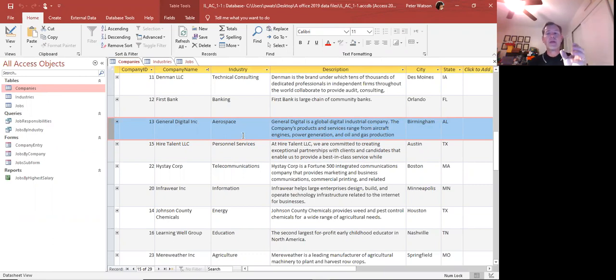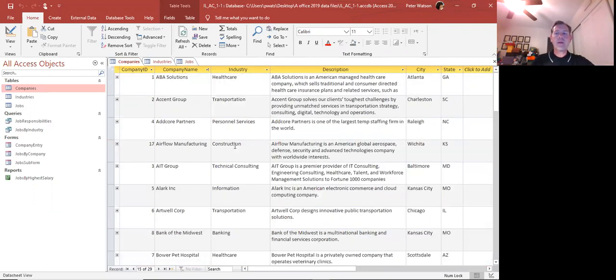So each individual column is what we call a field, and that's like, if I was doing an employee database, I could have a last name and a first name and a phone number field. And then you'd have to fill in that information into those fields. And those fields going across like a row, those make up what we call a record. And so a record is for each individual thing. If it was a food item, then it would be one food item. In this case, it's a company. So we have fields and we have records.